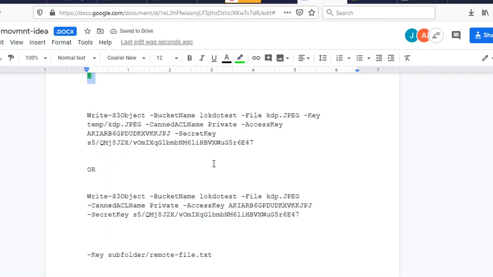So now what I need you guys to do is write an S3 object. I need you to go and get the name of your bucket, and create an image or file on your desktop and save it.